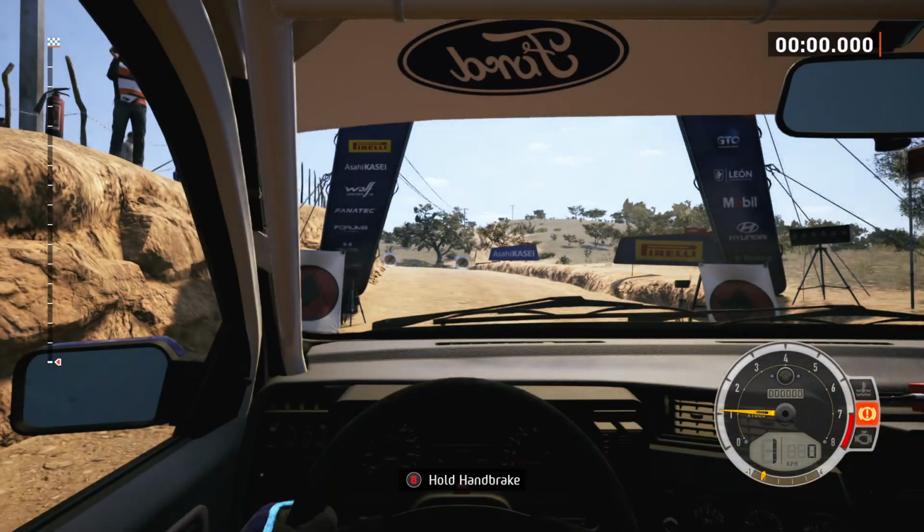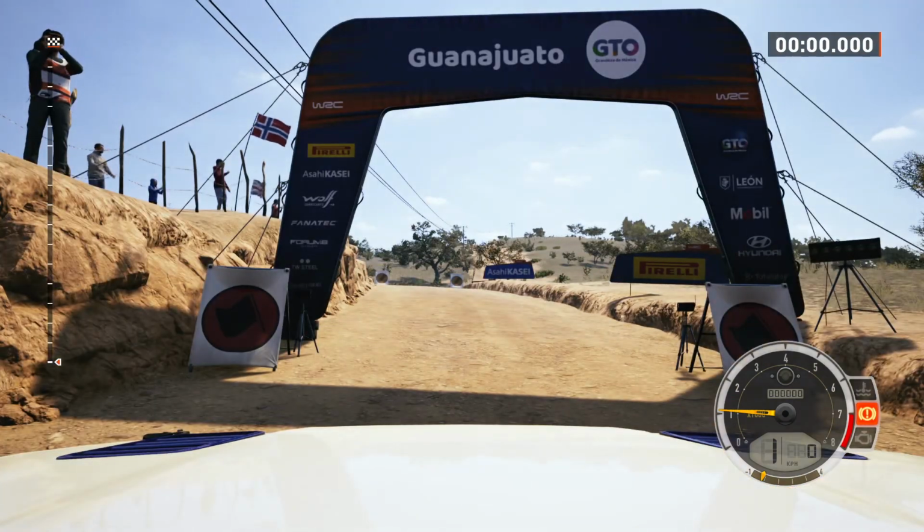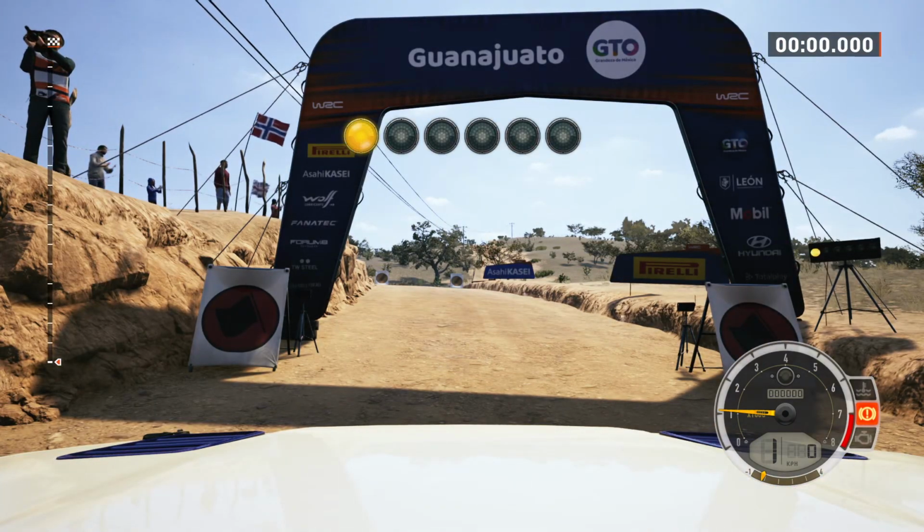Starts right to the crest, 40. Good luck. Five, four, three, two, one, go.